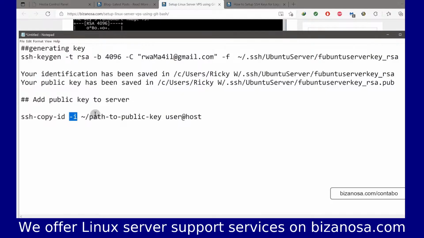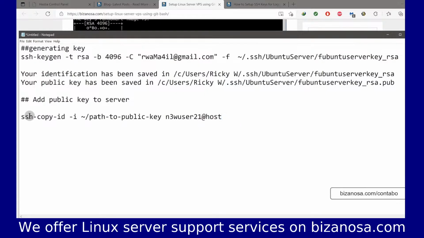So the path to the public key, and then for the user that we want to add it for. So here you're going to add your IP address plus the user that you created, not for the root. Add this for the user that you created, and the user that I created was newuser21. And then I will add my IP address later.